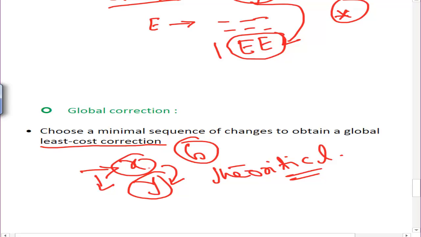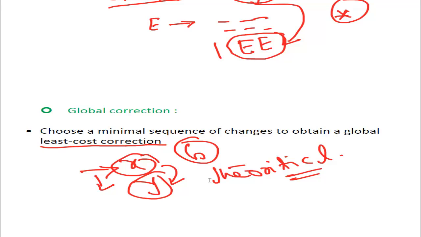We are trying to look into the mind of the programmer and convert an erroneous program into the correct program, which is a very difficult task. Nevertheless, least cost correction stands as a yardstick.